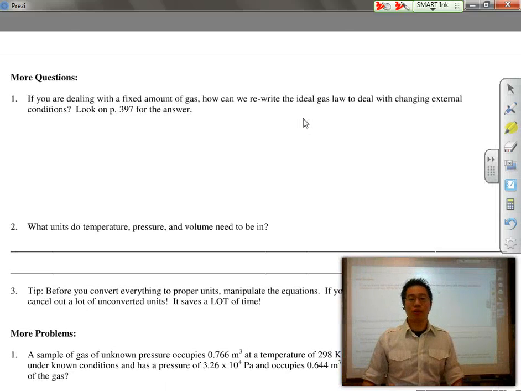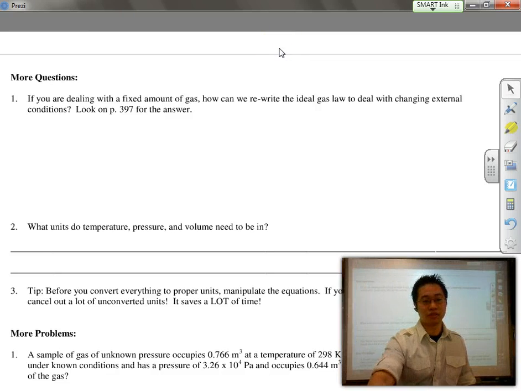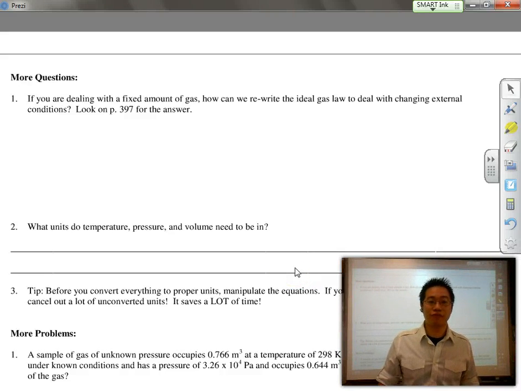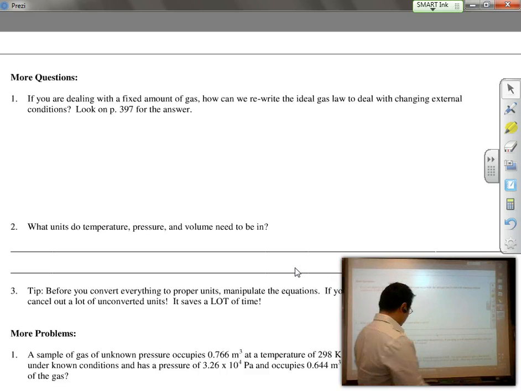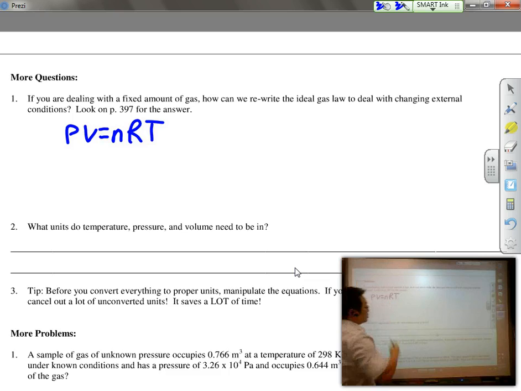Okay, and now we are going to talk about how we manipulate the ideal gas law like you guys did in chemistry last year. So the main idea here is that if we are dealing with a fixed amount of gas, what exactly happens to the ideal gas law? Well, taking a look at the formula, PV equals nRT. We already know that R is a constant, it's the universal gas constant, and if n was kept constant as well, I know that nR, if I were to manipulate this, is simply equal to PV over T.